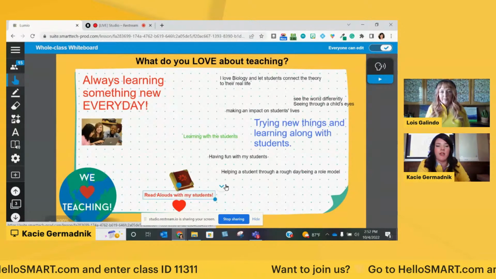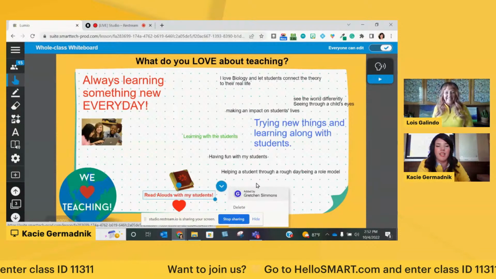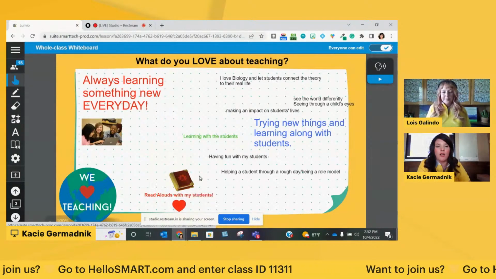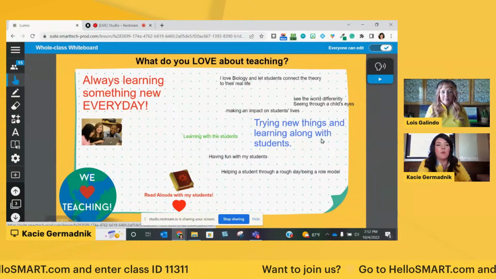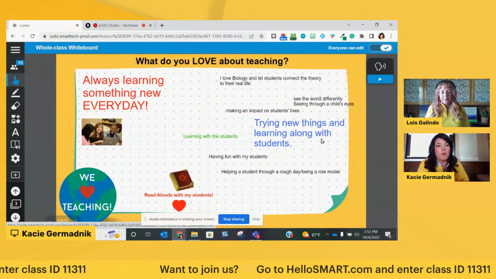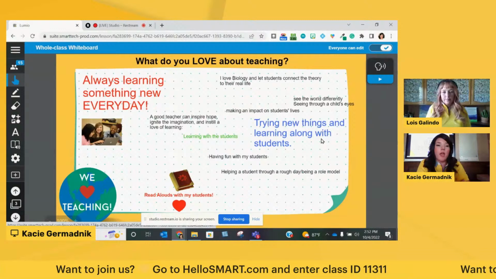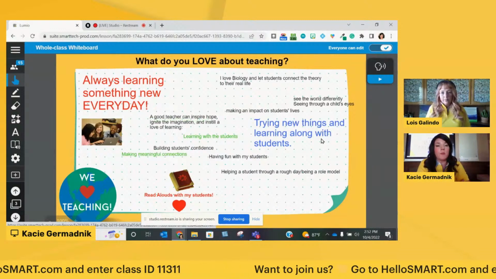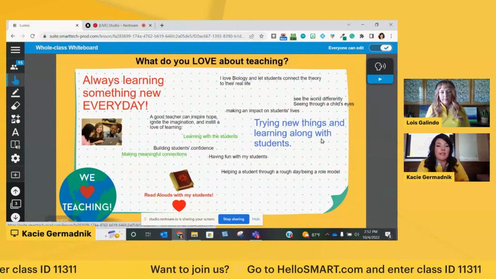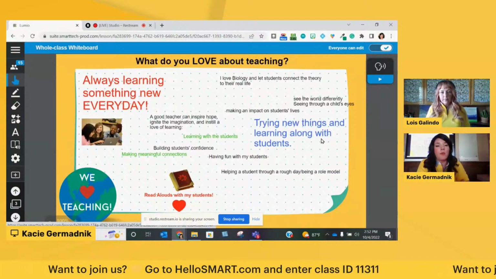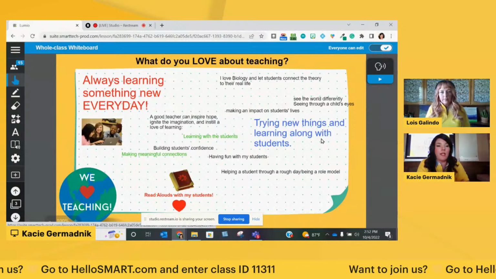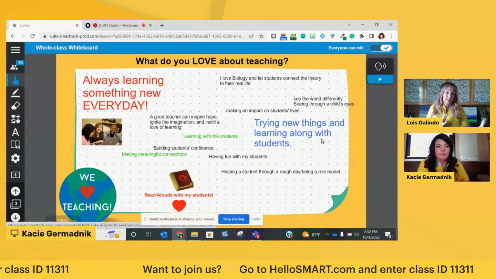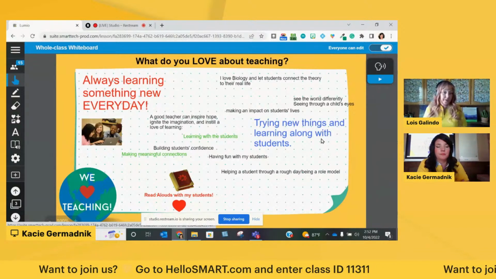Ooh, read alouds. I love doing fun read alouds with my students. I see Gretchen added that, and Trisha added the heart underneath there. So notice that I can see which students, or which people, are contributing to this page. I love that we can be collaborating, whether we're in small groups in a group workspace or as a whole class in this space, a whole class whiteboard, but that we can still see who's sharing and contributing what content where. Yeah, I think it's really great that you can see who's participating and how they're participating.